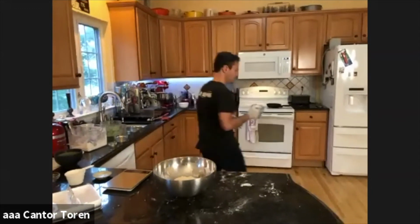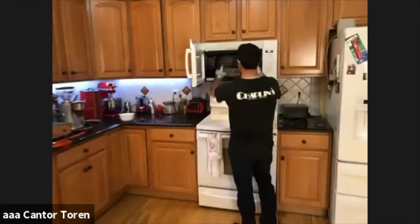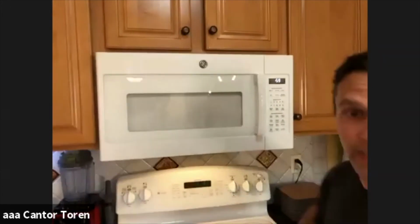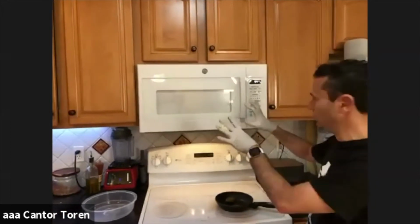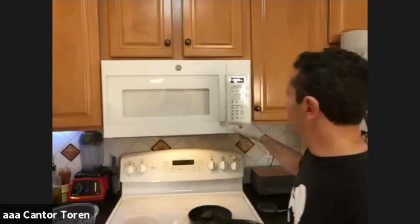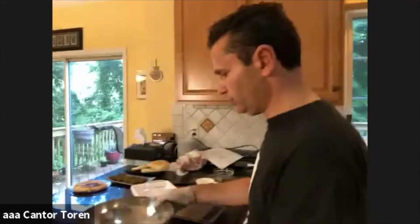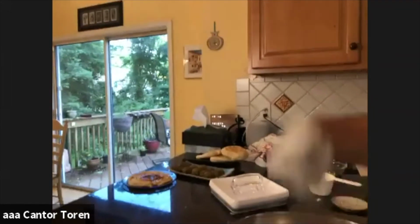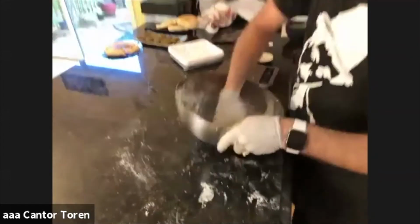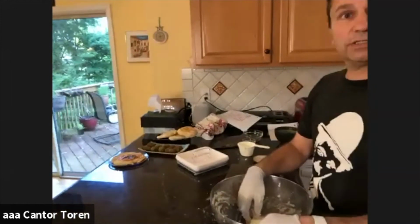Okay. So when the time comes, you put the water in the microwave for 1 minute. And after 1 minute, the steam from the water inside that cup will warm the microwave to a nice, friendly temperature of maybe 80 degrees. That's very friendly for the yeast. And then you take the water out and you put the dough inside for 2 hours. But we're not going to do it now. So if you are going to make it next week before the class, you want to do it about 2 hours before.